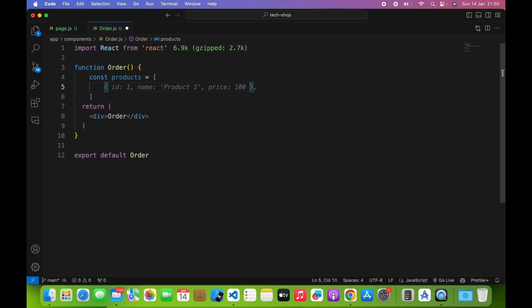So it's ID, name, okay, that's not enough. So ID, name, we don't need the price.